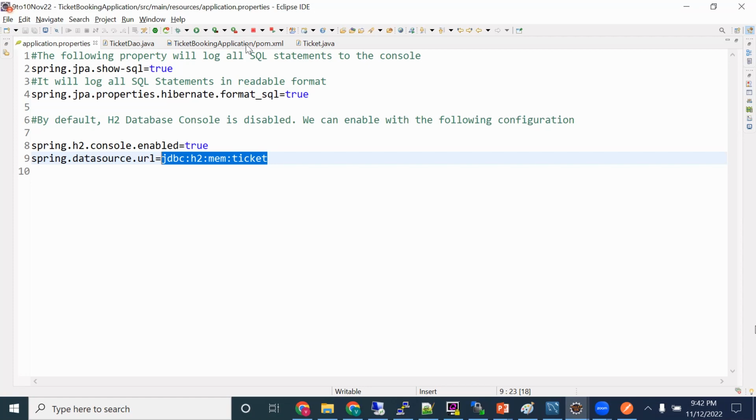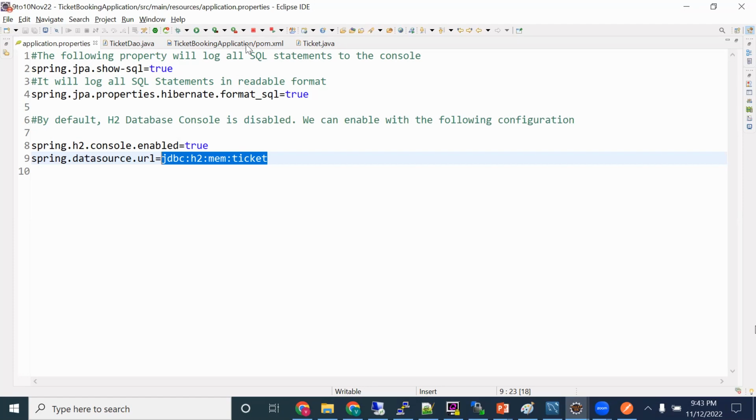Any other question, guys? One question, Vijay. If it is MySQL, then it will be jdbc:mysql. I'm going to explain that, that is my next point, sir. Now the next exercise is, I will keep the code as it is. I will not change any code.